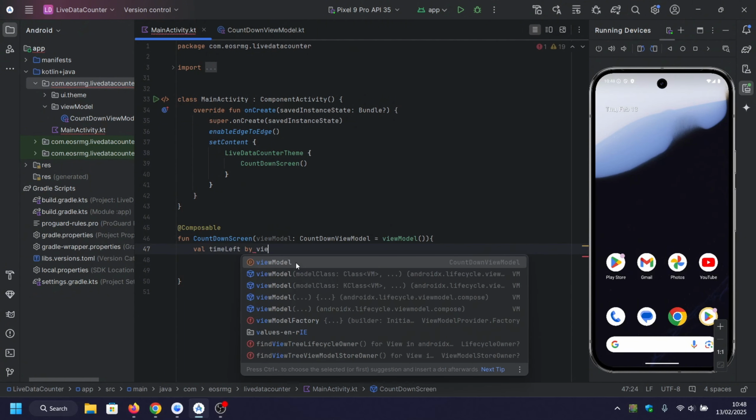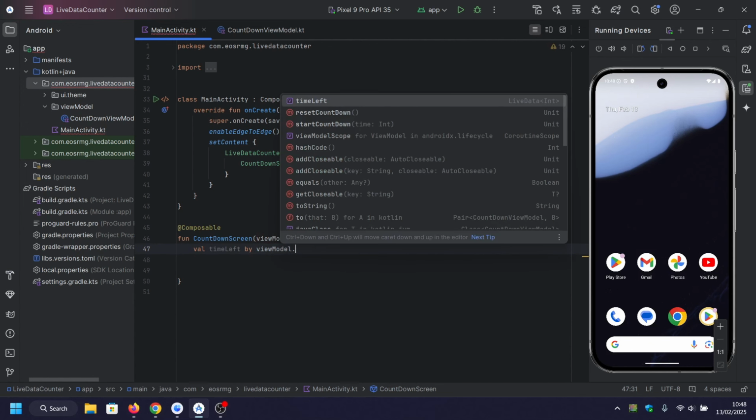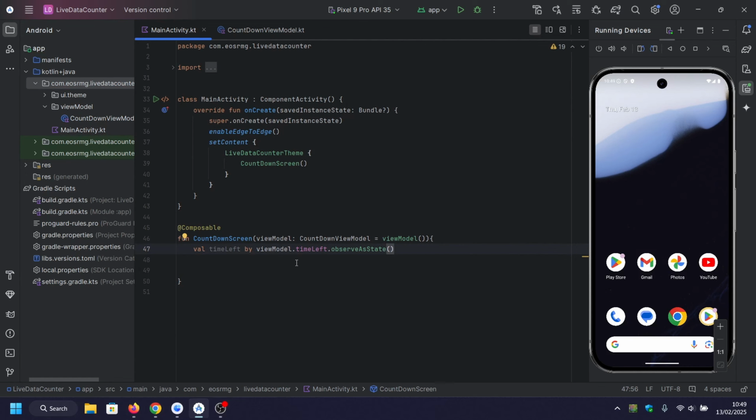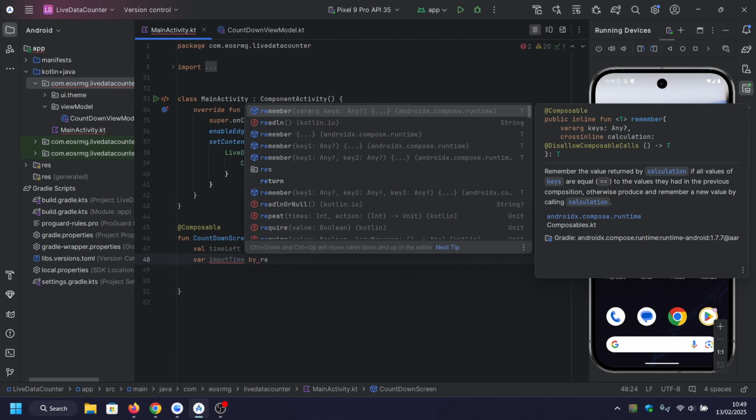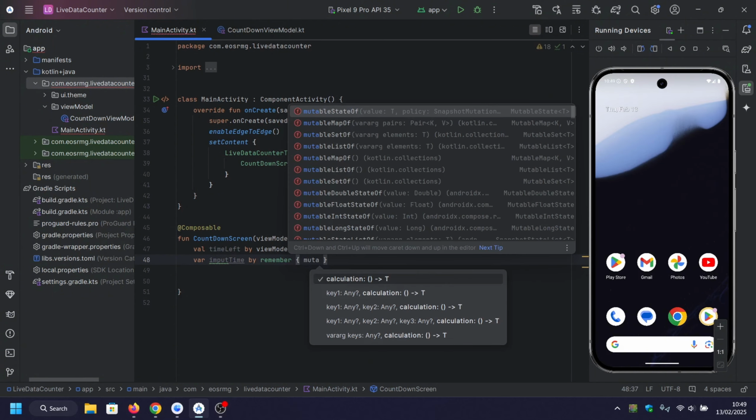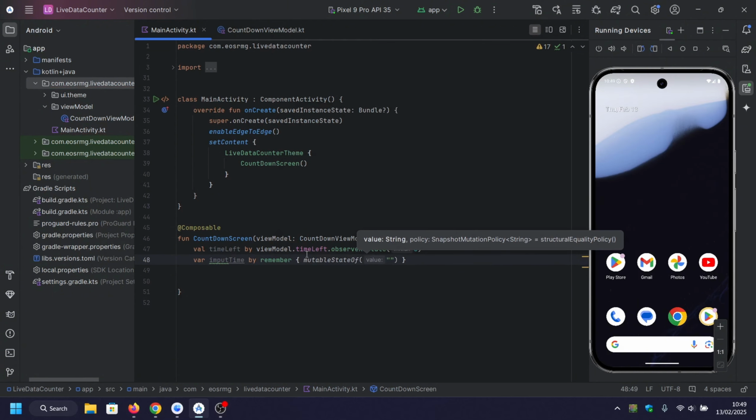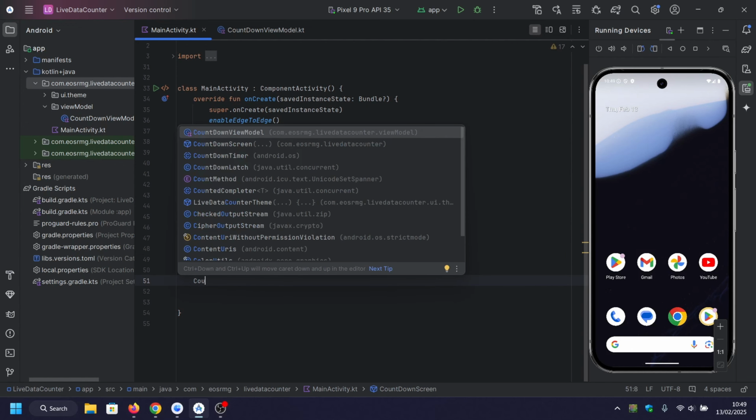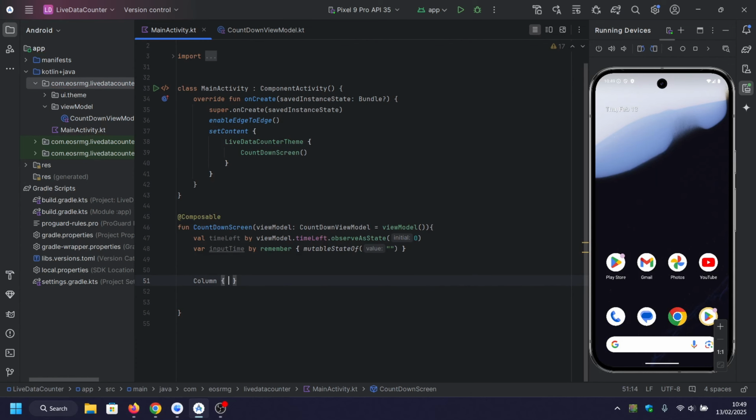This ensures the UI updates automatically whenever _time_left changes. We also create a mutable state variable to store what the user types into the text field. We place everything inside a column and use Text to display the countdown timer.